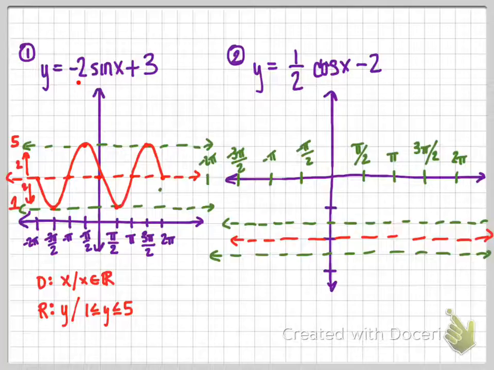So now I'm going to graph cosine. Okay, cosine starts at its max, and this has a positive amplitude, so I know that I'm going to continue to start at my max. So here I am, and I'm starting at the max. Cosine then goes max, and then 0, min, 0, max. And then continuing the wave in the other direction, I'm going to go 0, min, 0, max. Okay, and now I'm ready to connect those dots and graph my cosine function, and I have a shorter wave for this guy.